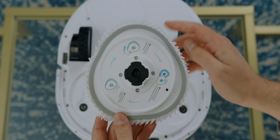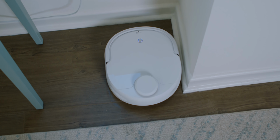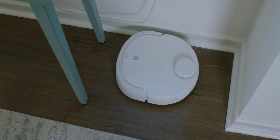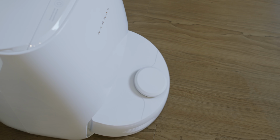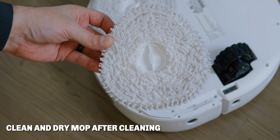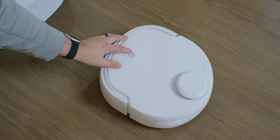Additionally, the brushes are angled in a triangle design, which gets in those hard to reach corners, ensuring that everything can get clean. Sometimes round mops will do a good job of pushing stuff in one direction, and you end up with your corners looking really gross because it can't get in those areas. I briefly mentioned before, the dock will clean and dry the brushes after every session. This also happens periodically throughout the cleaning session, which helps keep the mop pads generally cleaner, so it's not just redepositing gross stuff all over your house.